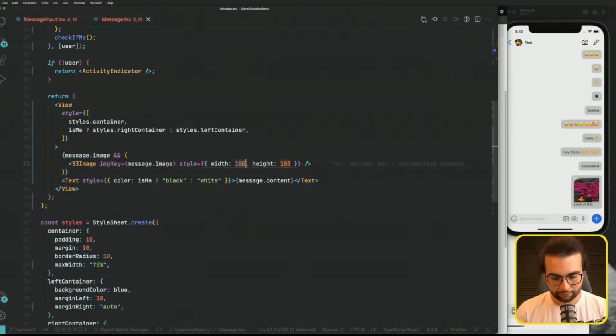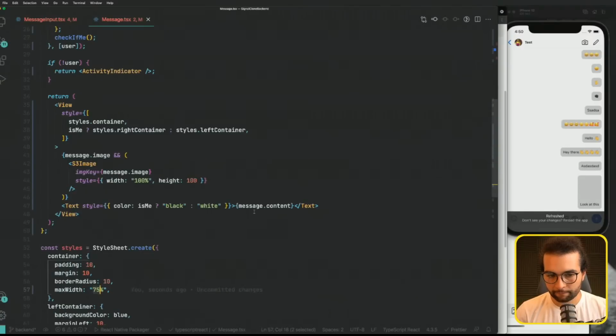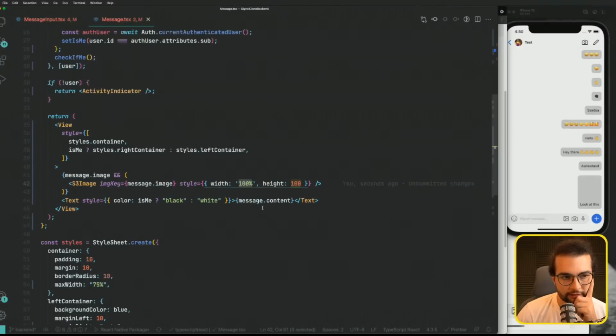So for the width, I was trying 100%, and I'm thinking if this will be maximum 75%. No. Max width. Doesn't want to work like that. But 70%.